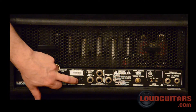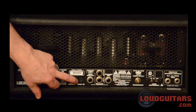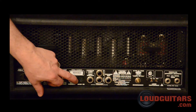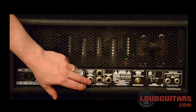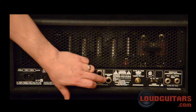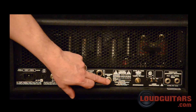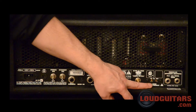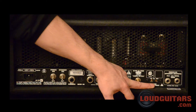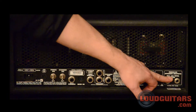You've got a MIDI in. So if you're running a system with a control one or any system that runs any MIDI effects or MIDI controllers, you can control the snaps, foot switching, and so on with the MIDI input jack. There's also your standard foot switch jack, your effects loop send and return, your preamp out which is a pre power amp, your resonance control, your ohm selector for your speaker cabinets — you can switch between four, eight, and 16 ohms — and your two speaker outputs.